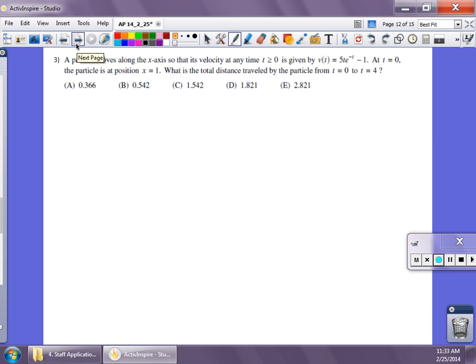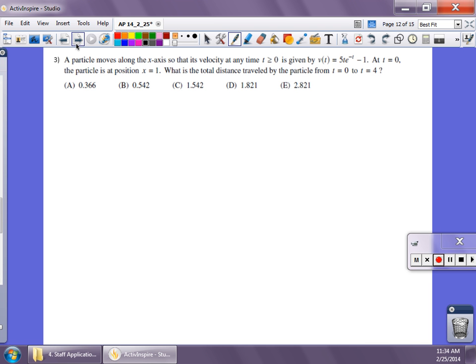Number 3, a lot of you have a question for this, so let me change the question. At noon, I'm at school. At 1 o'clock, I went over to Lottie's house. From 1 o'clock, I decided I'm going to run 5 miles. What's my total distance from time equal to 1 o'clock? The 5 miles. Does it matter that from school to Lottie's house, that distance that I traveled, does that matter? No. So let's look at this question one more time.